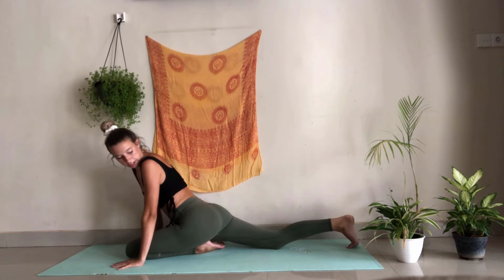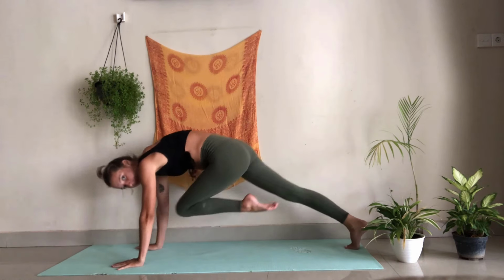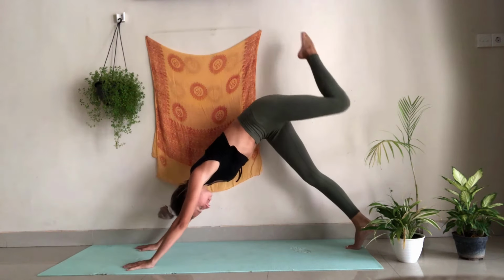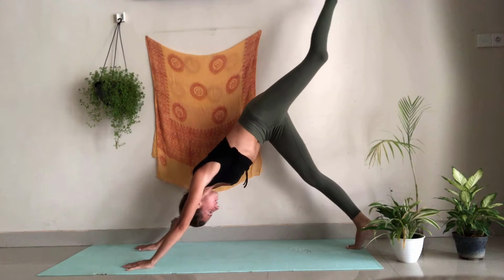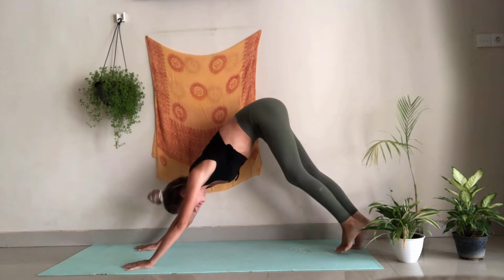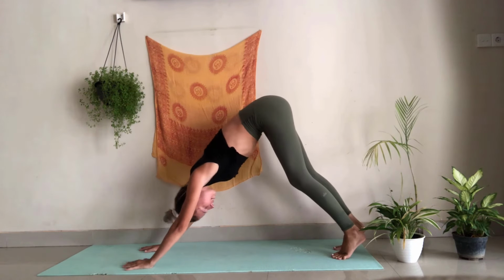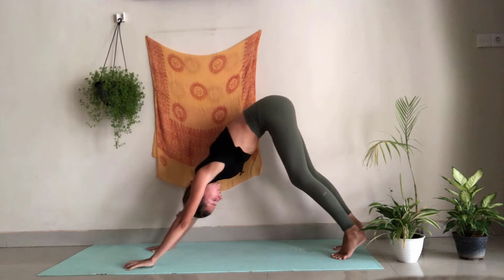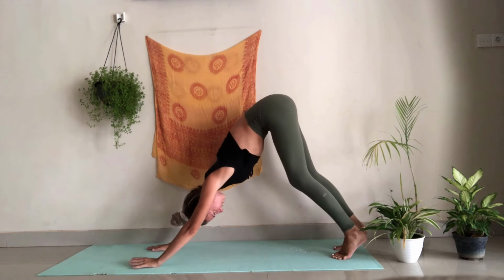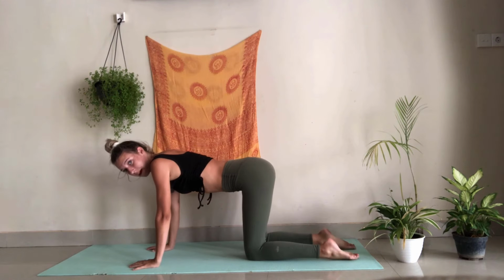Let's inhale here, tucking the toes of that back right leg and lifting up off the mat. Let's exhale back up to that three-legged downward facing dog. Inhale a bit deeper. And exhale to release back to our downward facing dog. From here, let's inhale, pushing the pelvis back further. And exhale, dropping our knees down onto the mat.